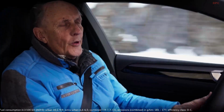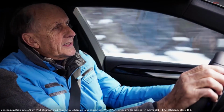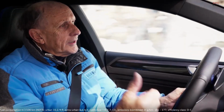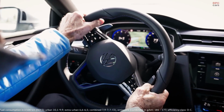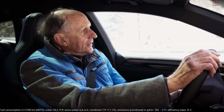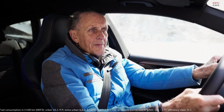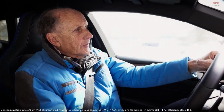Even when I floor the gas pedal in second gear on this wet road, the car always stays on track thanks to all those little helpers like all-wheel drive, torque vectoring and the new electronic diff lock on the front axle. And as a racing driver, I just love those paddle shifters on the steering wheel that let you change gears manually. I just love to give my own input and to impose my will on the car. Important functions are accessible right here on the steering wheel without having to take your eyes off the road. That's very well thought out, also from a safety point of view.